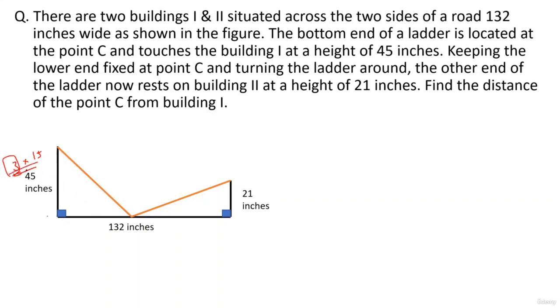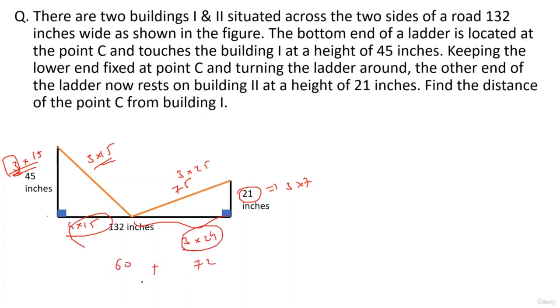Okay, so if you take the 3, 4, 5 triplet, there is a way that it is 3 into 15, 4 into 15, 5 into 15, right? Okay, now guys, hypotenuse दोनों साइड में सेम है ना, तो अगर ये 5 into 15 है, this is also 75, right? 75 guys can be split as 3 into 25 also. Now write 21 as 3 into 7, and this side can be written as 3 into 24. Okay, as a check, 3 into 24 is 72, 4 into 15 is 60, हो गया 132.